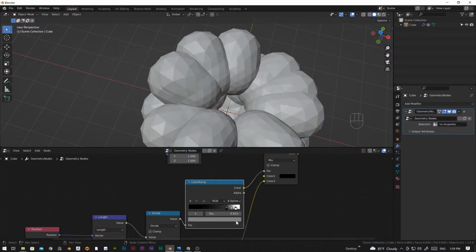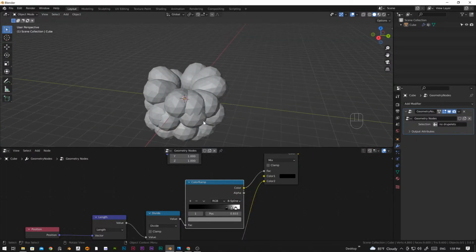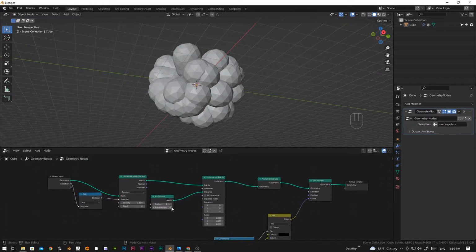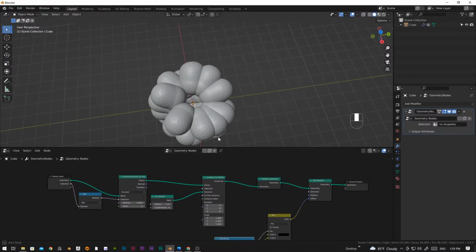Let's choose the B-spline so that it will give a smoother transition, and maybe we need to increase the resolution up to 4.